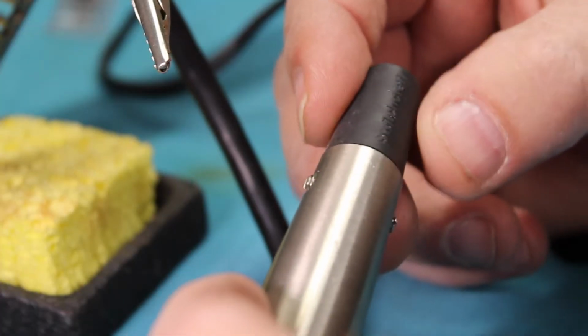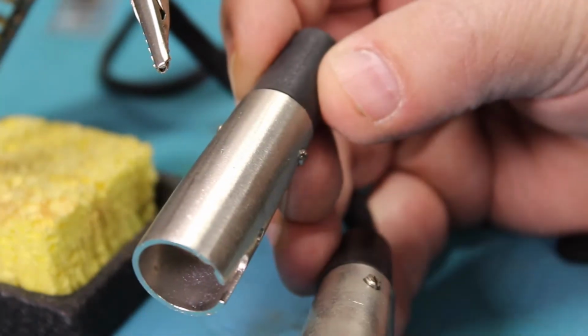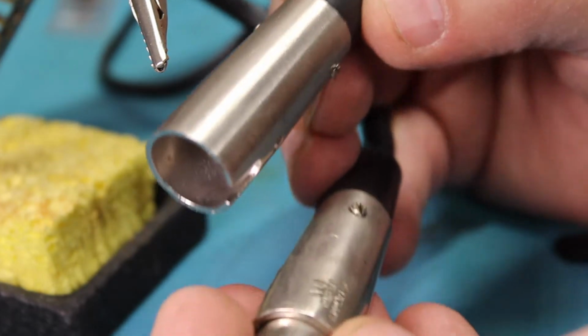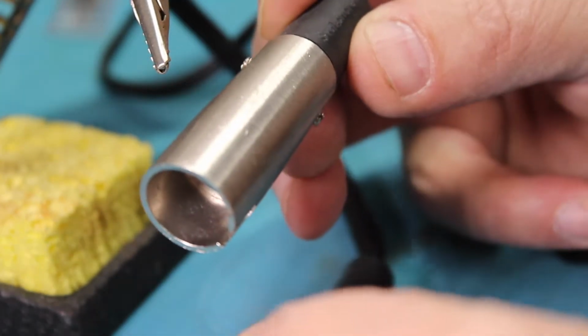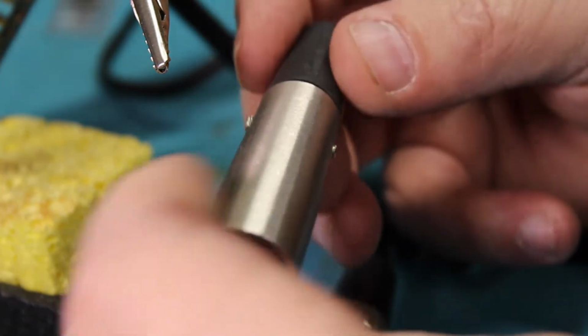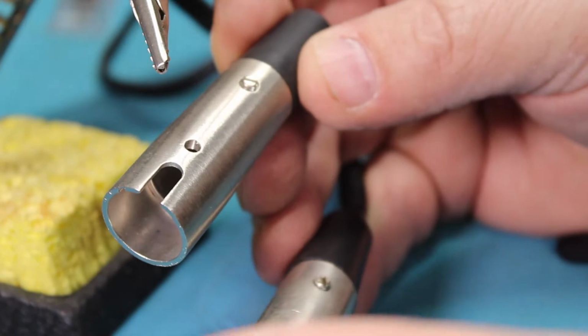I think I'm going to use the old cover because it's got this really cool marking on it. It says AF4, patent applied for. The new replacement cover does not have that. So I think I want to try to keep this cover right here and reuse it.